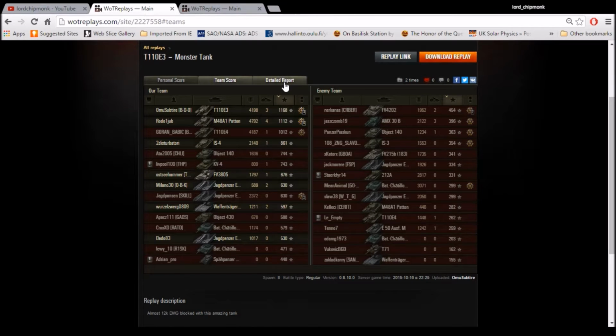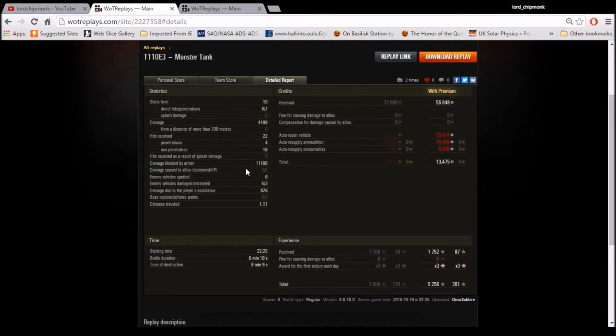But the thing I really wanted to highlight is not the damage count, it's the 11,180 damage blocked by his armour in that game. 22 hits received, 4 penetrations, 18 non-pens, and remember of course that that damage blocked by armour value is not going to include any damage mitigated against, for example, the Hesh rounds from the Death Star or from the artillery. That is literally just, or shots that got eaten by the tracks, that is purely damage that was bounced.